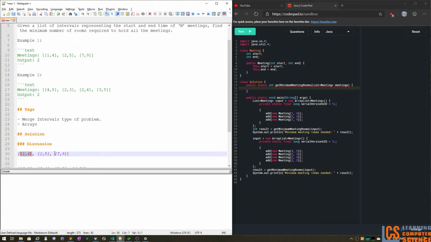Now if we look at the third item, the start time is not less than the end time of the first meeting, so this meeting can be held in the room where that meeting was going on. Moving on to the final meeting, once again, the start time is not less than the end time of the next meeting in the list, so this meeting can be held in the same room where this meeting was going on.